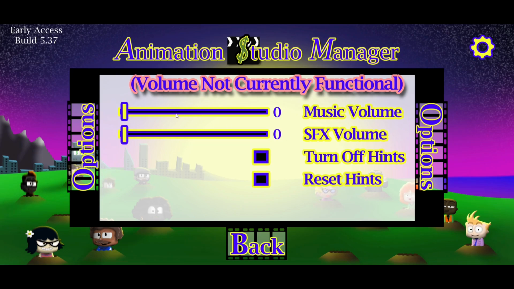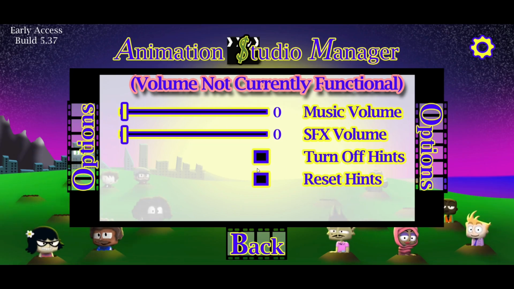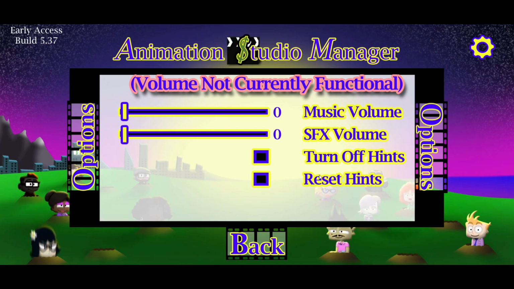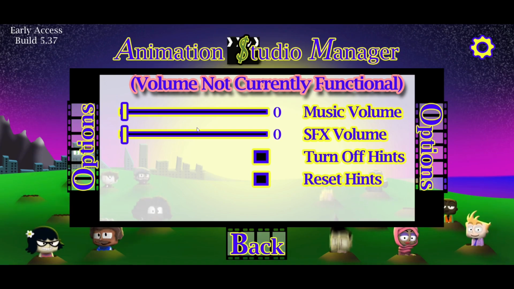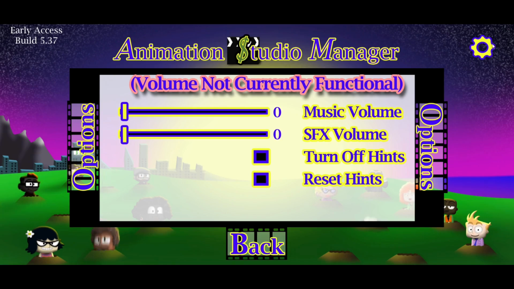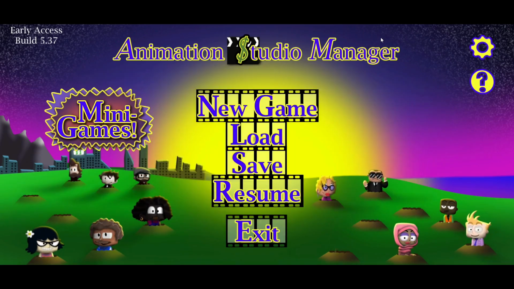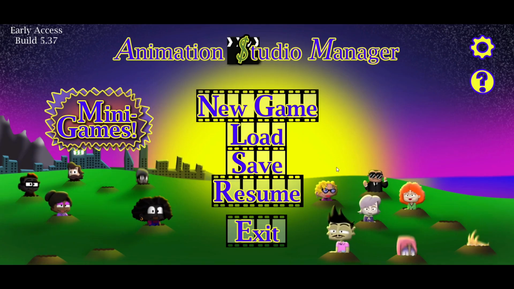Options wise, the volume sliders don't work, and that's literally all you get. You've got hints on or off, recent hits, music. That's it. It would be nice to see some other options here upon full release, but it is worth noting that the game is relatively loud and there's not a lot you can do about it other than sort the volume in Windows. But bear that in mind. So let's jump in and see what this game's all about.